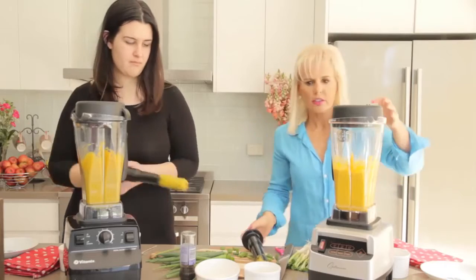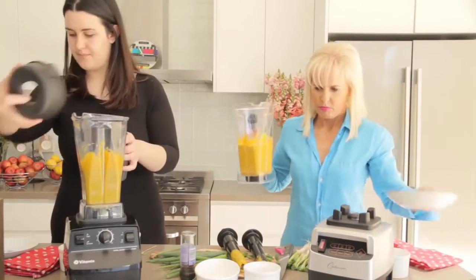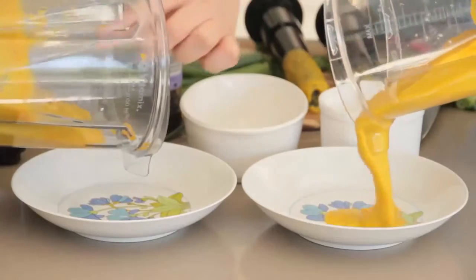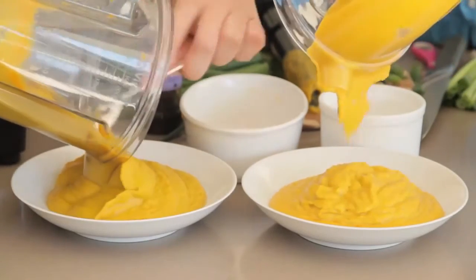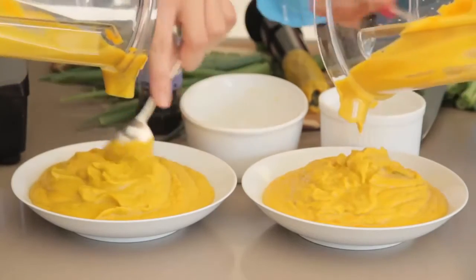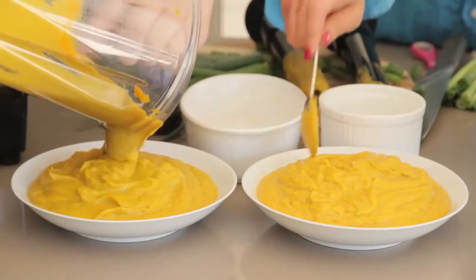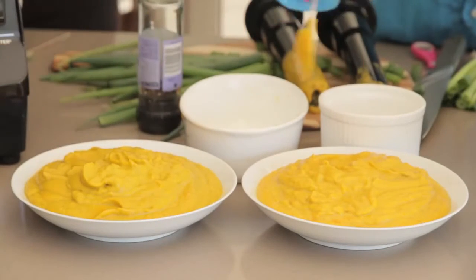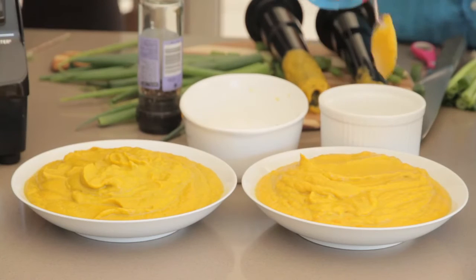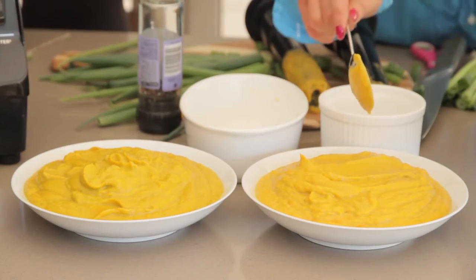Take the lids off, pour them into our pumpkin soup bowls and see how they are. Mine's a lot smoother and easier to pour than yours already. Like we noticed when we did the pistachio and carrot spread, there's a slight difference in colour, and the colour difference is because of how well it blends. That's got a really nice pumpkin-y colour because it's blended really well. The colours are different, but they should be the same because it's exactly the same pumpkin and exactly the same ingredients.